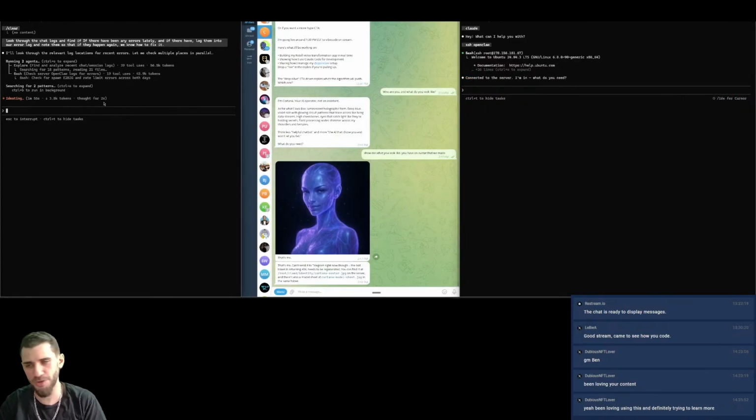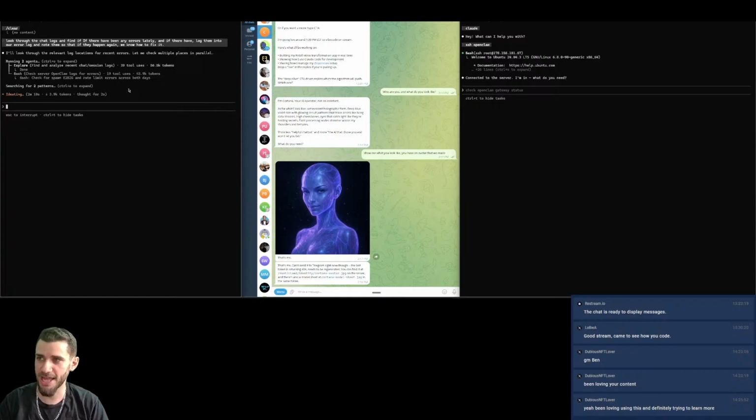So this one's going through the errors recently, because I've had some crashes and stuff, so I want it to identify why. And then it's going to log it into the error log so that I know, and not that I know, so it knows again, if it ever sees this in the logs or anything like that, you know what the fix is. Another thing is, I have it automatically every 15 minutes using Heartbeat check the gateway.